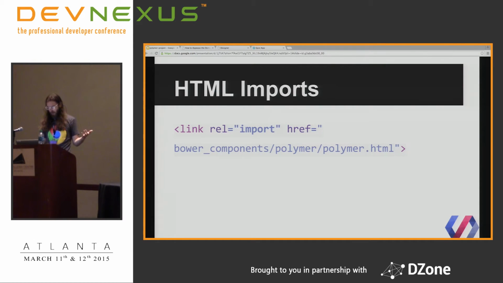This is the HTML import. We went over this some. This is really self-explanatory to me. You just call this in your meta tag, and you import whatever dependencies you need. In this case, use Bower. Most of the time, you're going to want to use Bower to do your dependency management. Anybody know Bower? We good with Bower? All right, excellent. You're going to like Polymer because you use it all the time. If you get Bower, you can install all of your dependencies recursively.